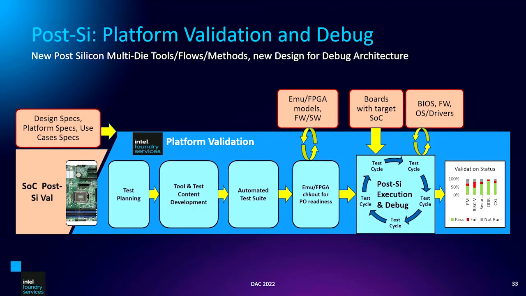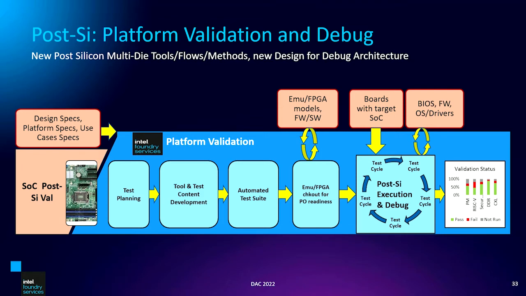I don't want to leave out post-silicon platform validation and debug because my validation team would kill me if I didn't mention them. So this is their slide. What we have today in the monolithic die is pretty clever designs. We put in DFT infrastructures, we put in validation infrastructures, we can see everything going on in the chip, and we can actually nudge the clocks and the edges, and we can pretty much adjust any signal you'd like to see on the chip. That's great.